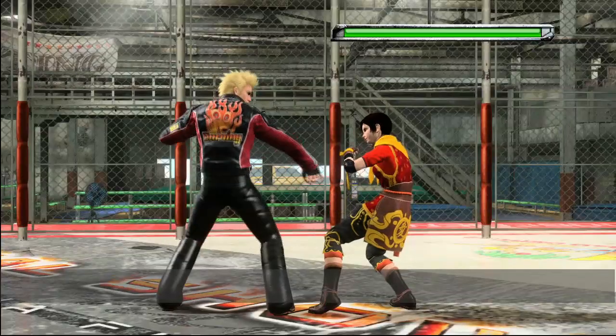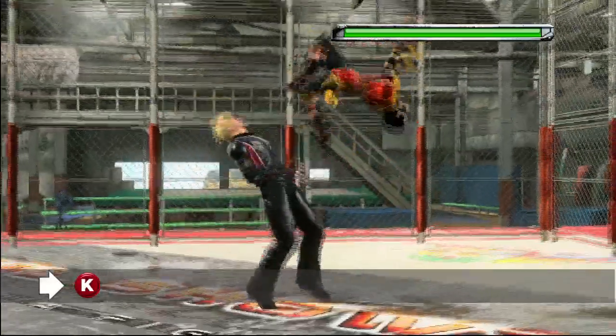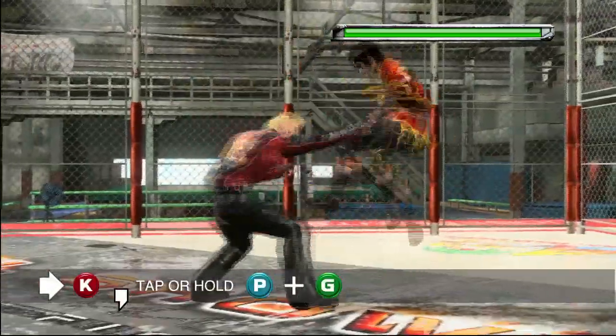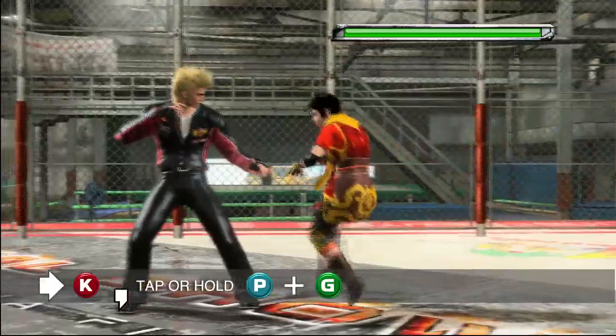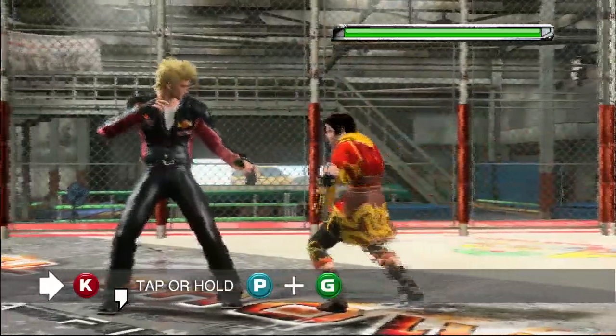Throw escapes are simple. When your opponent tries to throw you, just hold the punch and guard buttons at the same time while holding the joystick back, forward, or neutral. All characters' standing throws end with a back, forward, or neutral input. So in order to successfully escape the throw, you must guess the correct joystick direction as well.